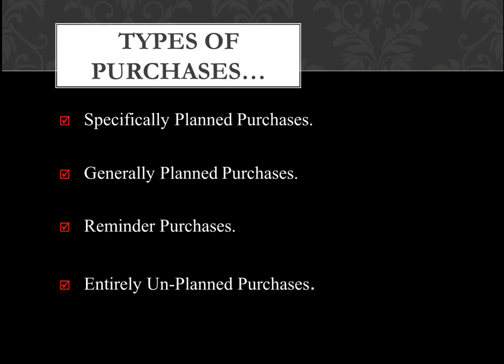Okay, next, reminder purchases. So you want to get something within this date. You have an offer of getting something within this date. If so, you will get a discount. In that case, you have a reminder, you are buying something. Maybe it's not in case of such discounts alone. If you want something repeatedly, or you're going to purchase something repeatedly, it can be a reminder purchase. Or an entirely unplanned purchase. You are not planning anything at all, but you're just going and buying it. These are some types of purchases, and this will also happen on the internet.